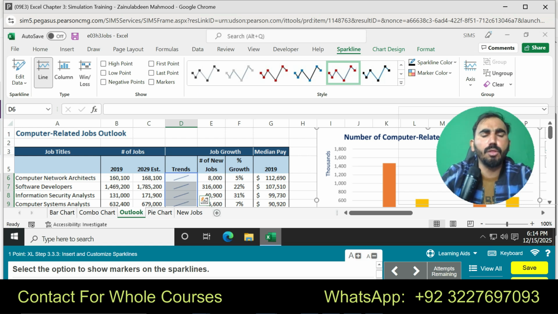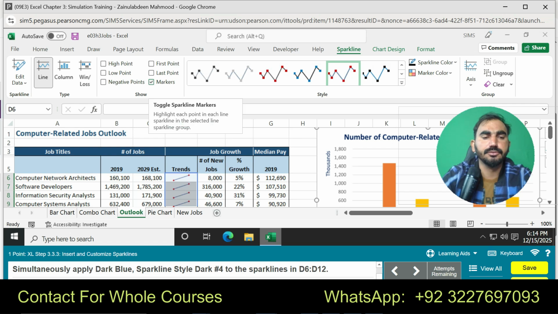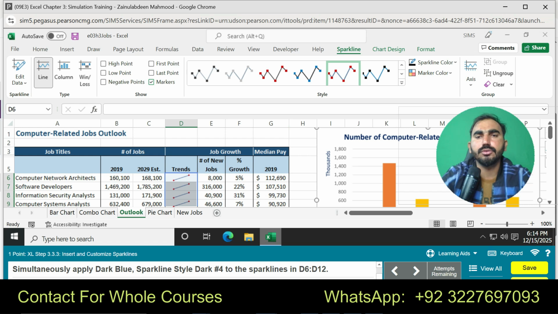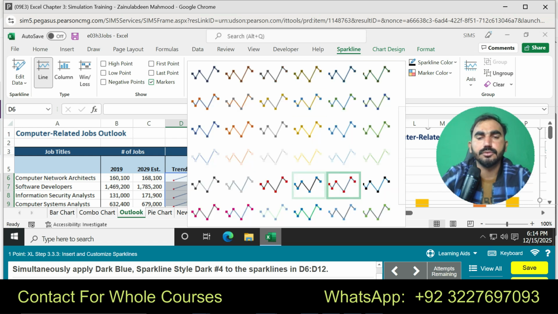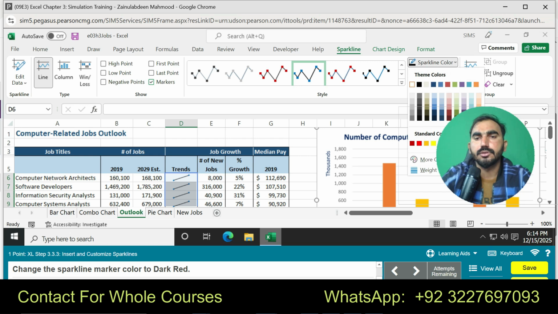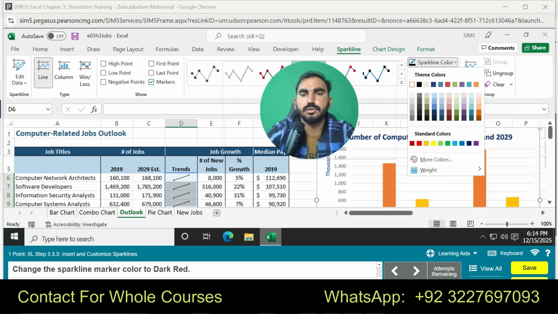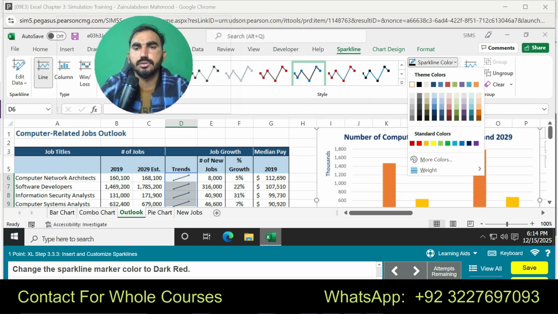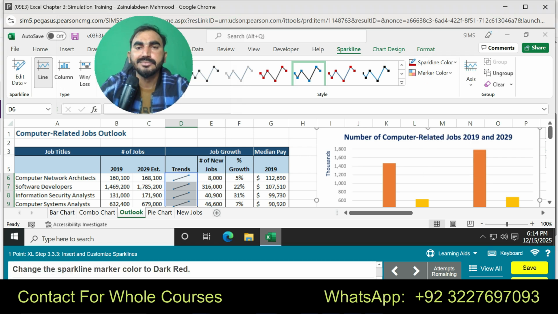Select the option to show the marker. Okay. Simultaneously apply dark blue sparklines, dark 4. Dark blue sparklines, dark 4. Change the sparkline color to dark red. Marker color.